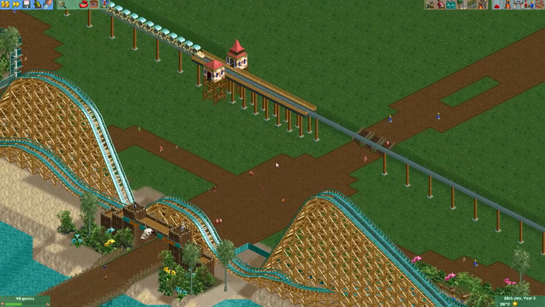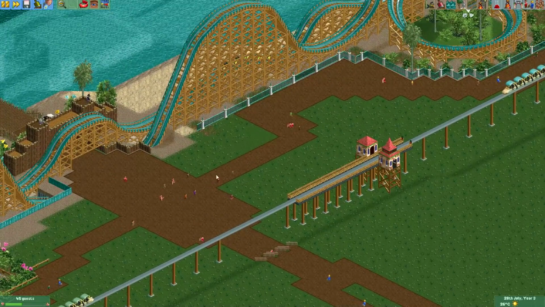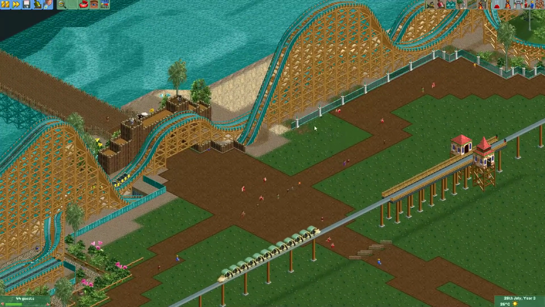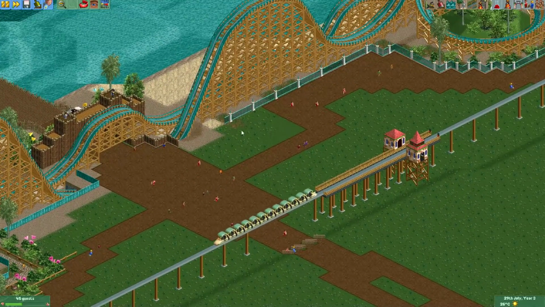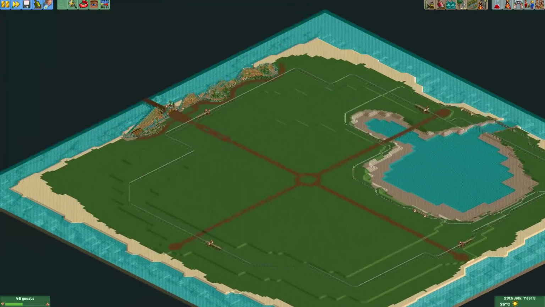What I want to do in this episode is I sort of want a hotel here right at the entrance, so the guests have a place to stay when they visit the resort. It will be really big, so they cannot possibly cover everything in one day.